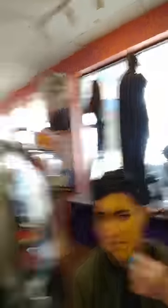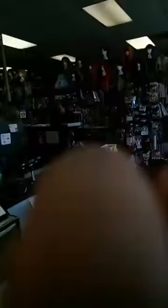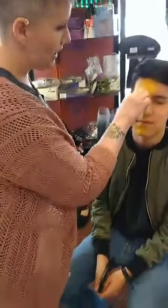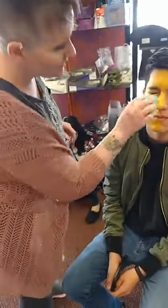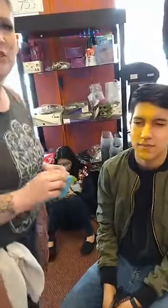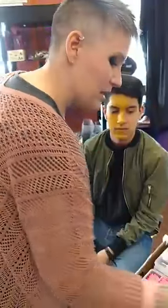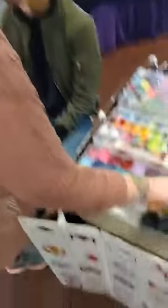I think I figured out how to flip this around so I can do this easily. I'm just going to stick with a half face zombie. My son is nice enough to come here and let me do this to him today, so I think I'll be nice enough and just do a half face for him. So we've got the yellow laid down. Now what I want to do is some shading areas — with the same sponge, the other side. I'm going to dip it into my water and go into brown, because I like brown.